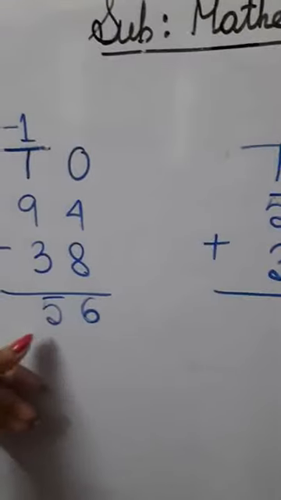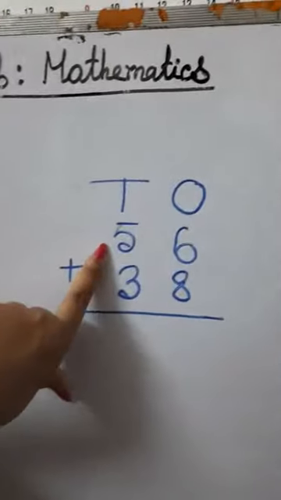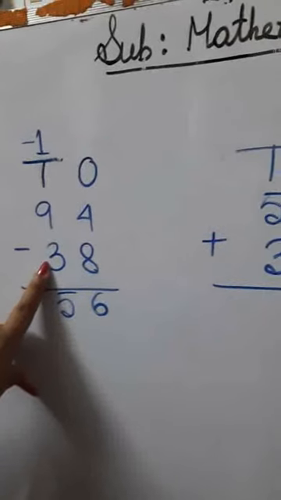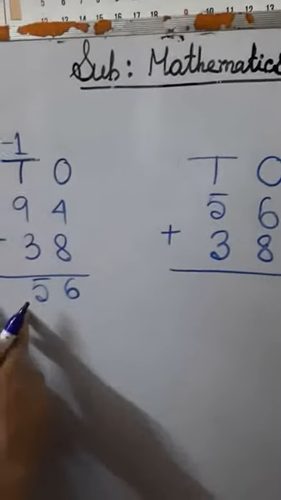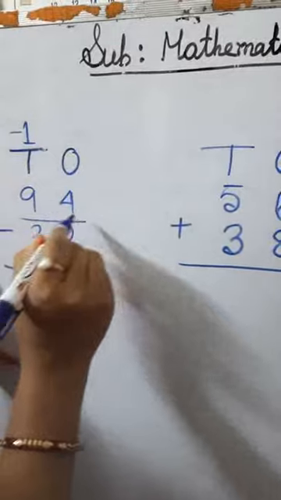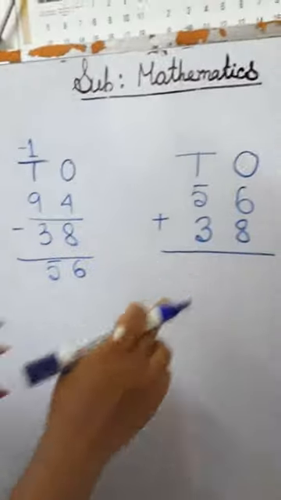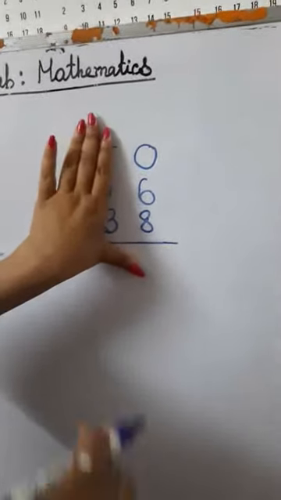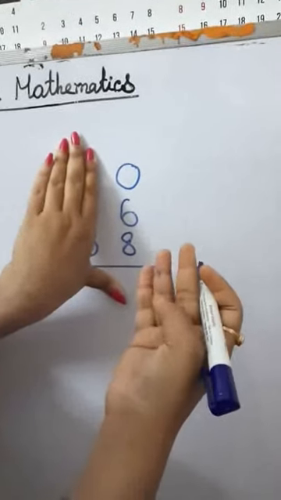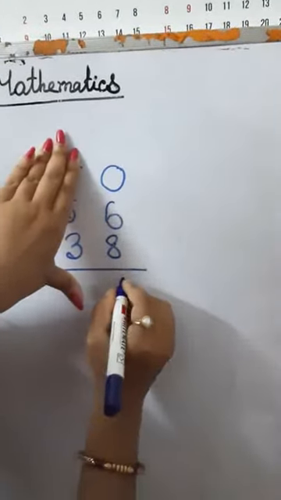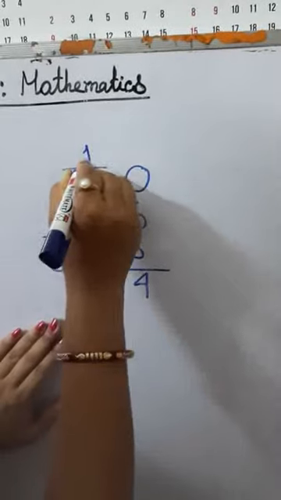According to the rule, we first write the answer we get from doing the subtraction here, and after that the next number. As I told you before, we write the next number here, and these two we add, and if we get this number, then we have done the subtract correctly. So let's do the addition. In the 1's place we have 8 and 6. That is 9, 10, 11, 12, 13, 14. 4 we write here, and 1 we carry forward to the 10's place.